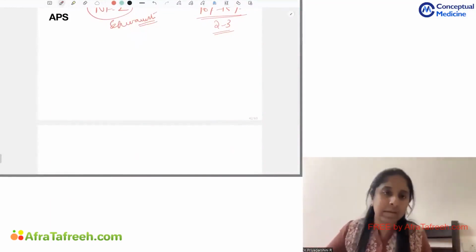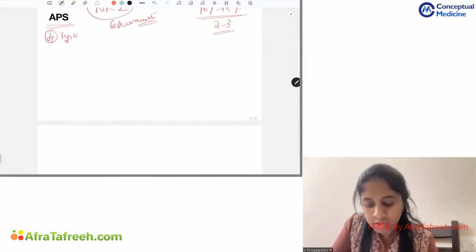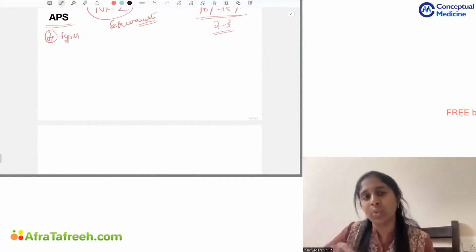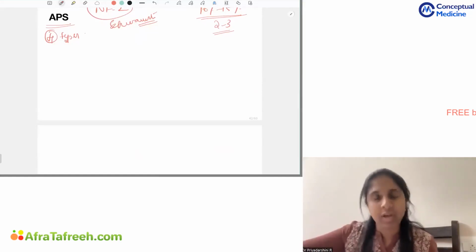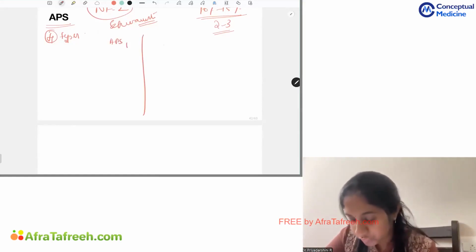Again, as the name tells you, autoimmune polyglandular syndrome is of 4 types. Just like in MEN1 syndrome, there are 4 types of autoimmune polyglandular syndromes. You have APS 1, 2, 3, and 4. So anything which is not fitting into 1, 2, 3 will come under APS 4. But APS 1 has to be differentiated from APS 2.